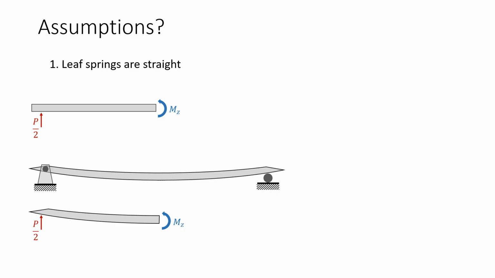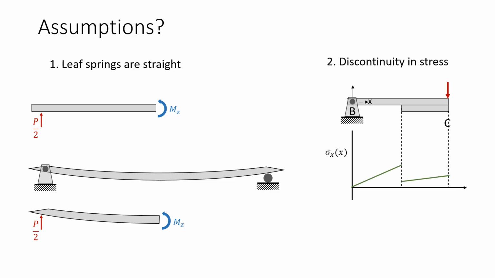The next thing we can briefly comment on is our observation that we have a discontinuity in the flexural stress where we have a change in the thickness. In reality, it's very rare to have a real discontinuity in stress, and the actual stress distribution is probably a little bit smoother. This is something that we could analyze using an approach like finite element simulations.